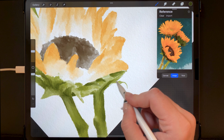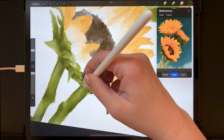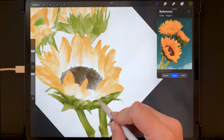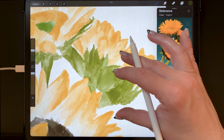So I'm not going for super realistic here, mostly because that is just not something that I feel like I can do at my skill level. I just feel like this needs something. So let's continue the shading over here.